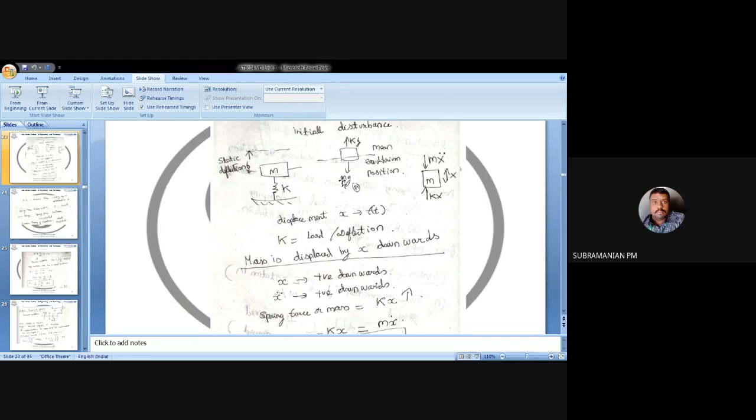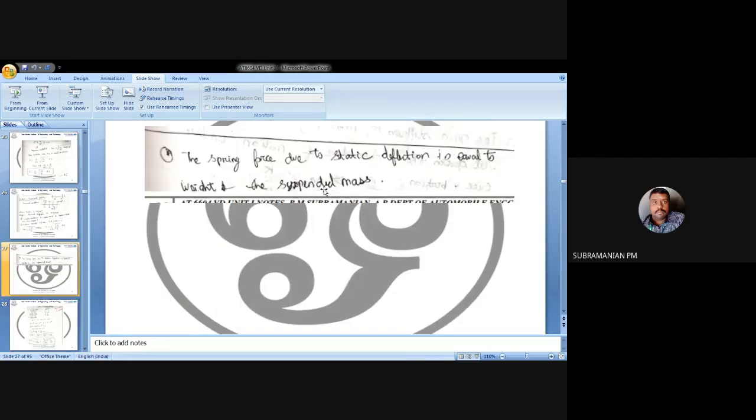Okay. So when I am not having any damper, only the mass and spring, this can be framed as an objective question, and this sentence has been taken from S.S. Rao's Vibration. He has given the meaning in the form of sentences so that you can understand. Whenever I ask what is the spring force when there is a static deflection, you can say it will be the weight of the mass. Any problem can also be asked: a weight will be given and they may ask you to find the spring force. So you have to copy the weight and give the answer as the weight. Okay.